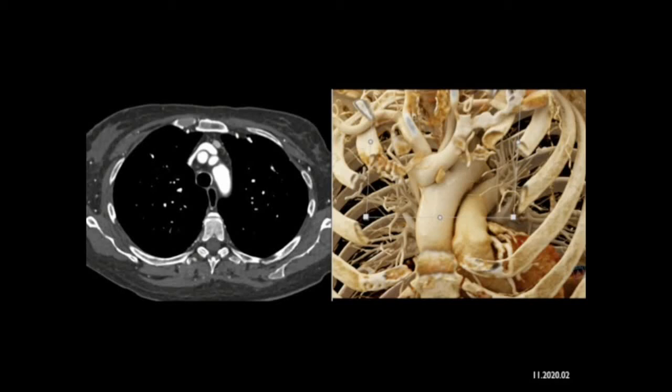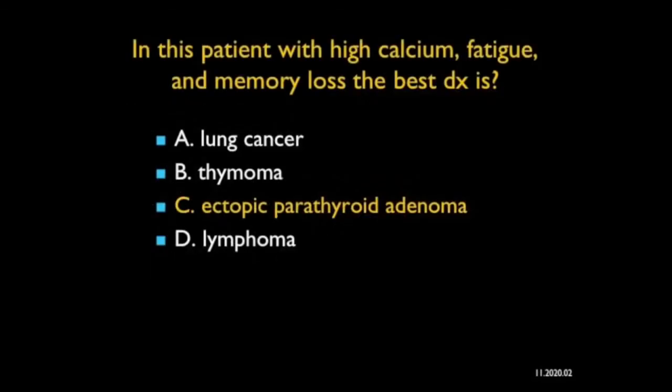And when you look at my choices, lung cancer, I don't see a cancer, but it could be a node for that, I guess, in theory. I mentioned thymoma, anterior mediastinum is the location of choice. And lymphoma, though, in a 1 centimeter node is going to be unlikely. But this is enhancing as well, and the patient had a high calcium and fatigue and memory loss. That's a very good history for a patient with a parathyroid adenoma. Now, most parathyroid adenomas occur in the neck, but if you don't find it in the neck, you got to look in the mediastinum because they can occur from the hilum on up. And this was a beautiful example of an ectopic parathyroid adenoma that was resected.